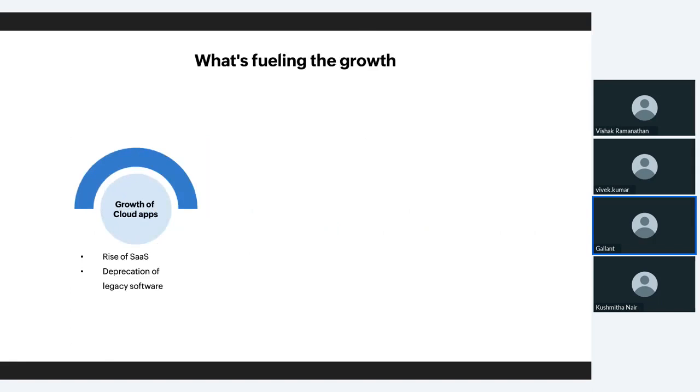As per the State of SaaS 2023 report by Productive, a company on average uses 371 SaaS applications. The rise of cloud apps has led to the decline of legacy software, thereby resulting in the growth of IDaaS players.